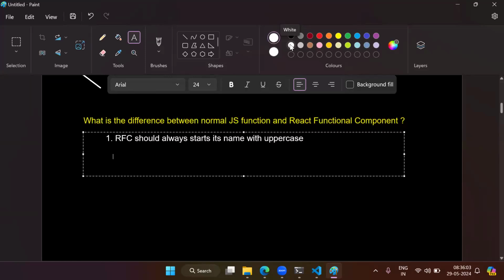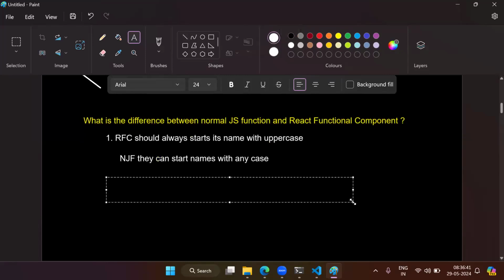When it comes to a normal JavaScript function, you can start names with any case, uppercase or lowercase. You don't have such restrictions, but it is always recommended to follow camel case for JavaScript functions. It is just a recommendation, but if you start your normal JavaScript function name with uppercase, there is no issue with that.